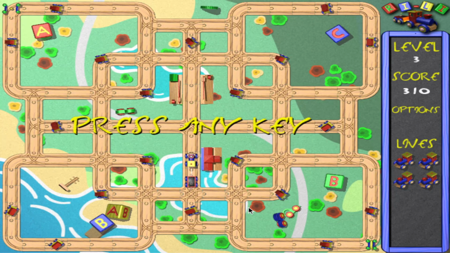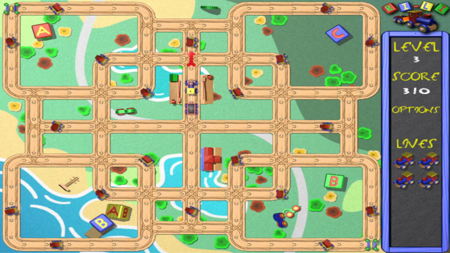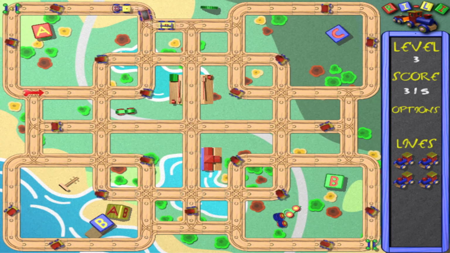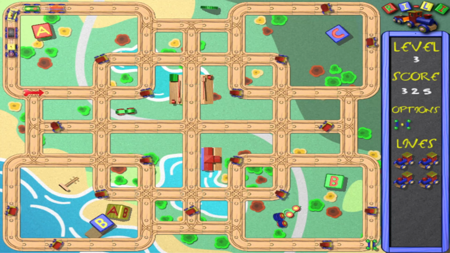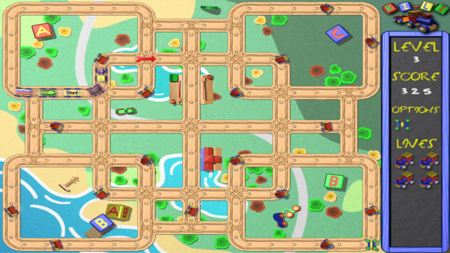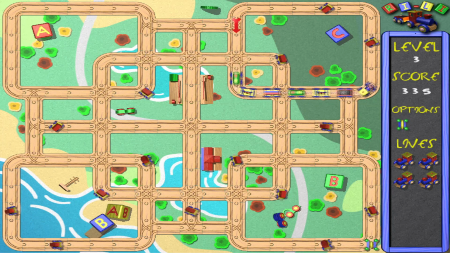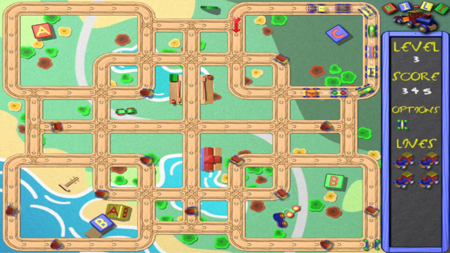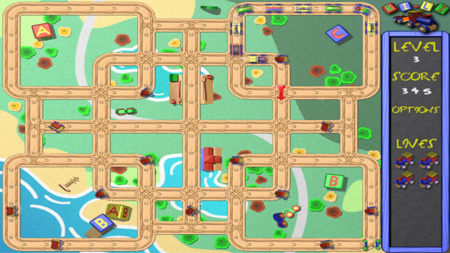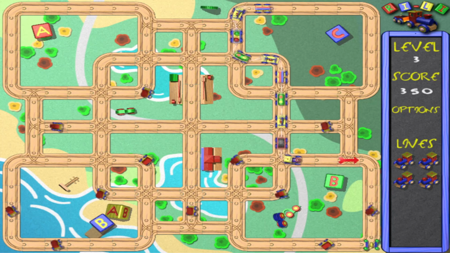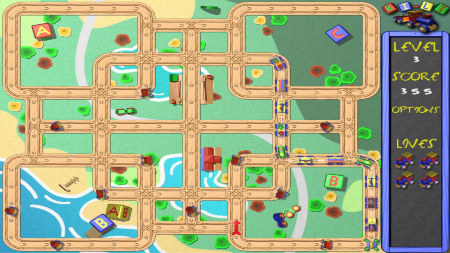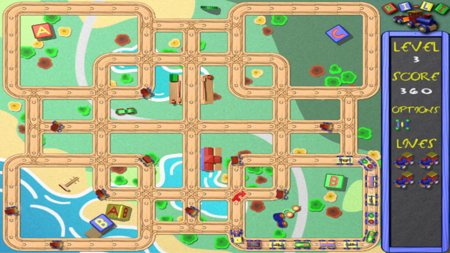So I think we will try, maybe we'll try this one and maybe then another level. Where are we? We are starting right here. Here we go. Left. Ooh, what's this? Not really sure what that did. Let's come up like so. And turn down. Oh. Okay. Oh, we're speeding up.